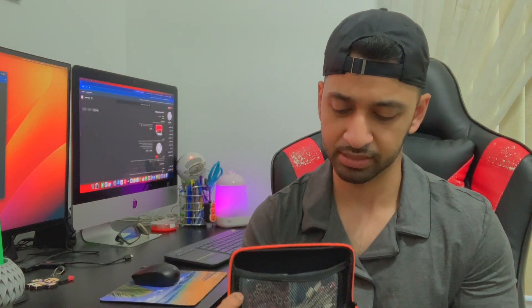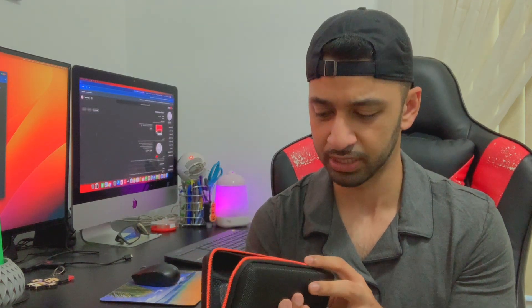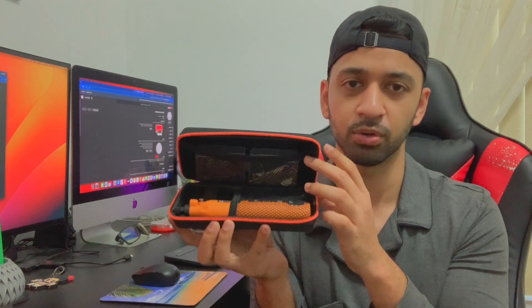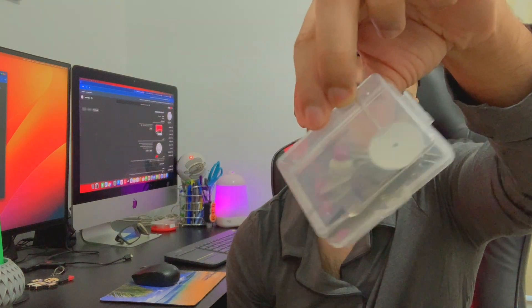The last thing I thought would come in handy is a mini drill. If I need to fix anything, make the surface smoother, or deal with any issue from 3D printing — I haven't had to use it yet, but if I ever do I know I have it. It came with a lot of extra attachments for making surfaces smoother, and I'm sure I'll figure out what they all do.